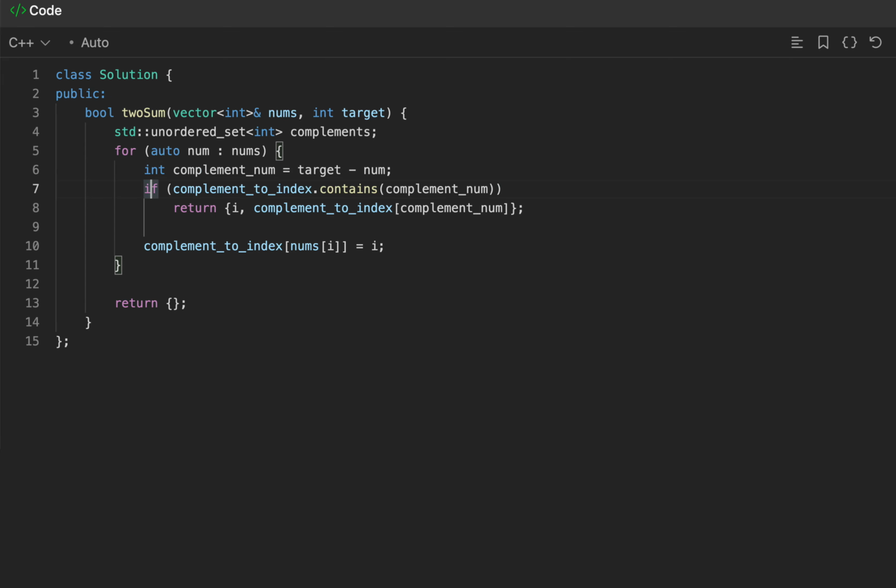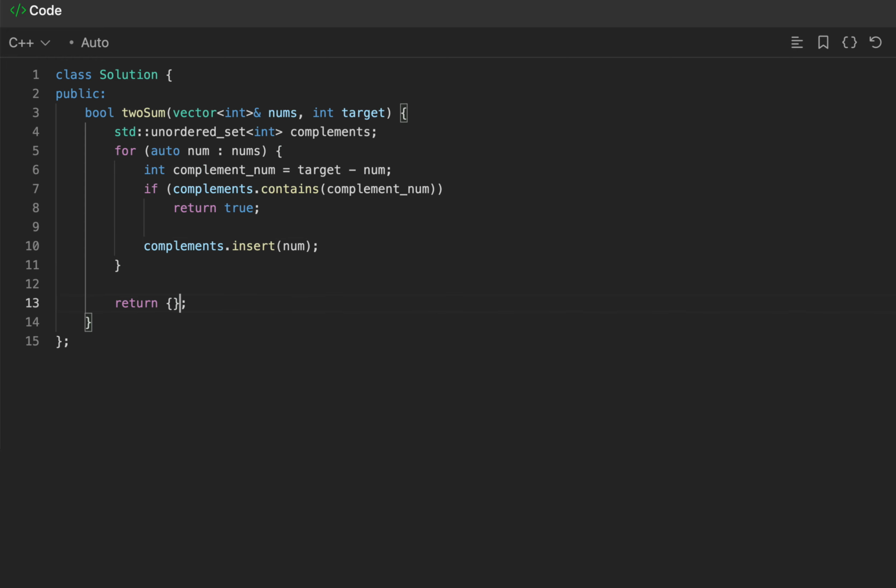On line 7, we see if we have a valid pair or not. We renamed our hash data structure, so let's do that. And in the case that it does contain a complement number, we have an answer. We can simplify things and just return true. Otherwise, we'll insert the current number into our set.